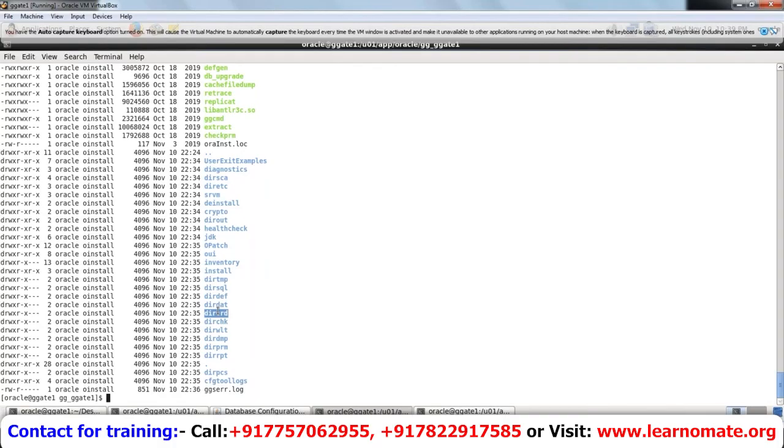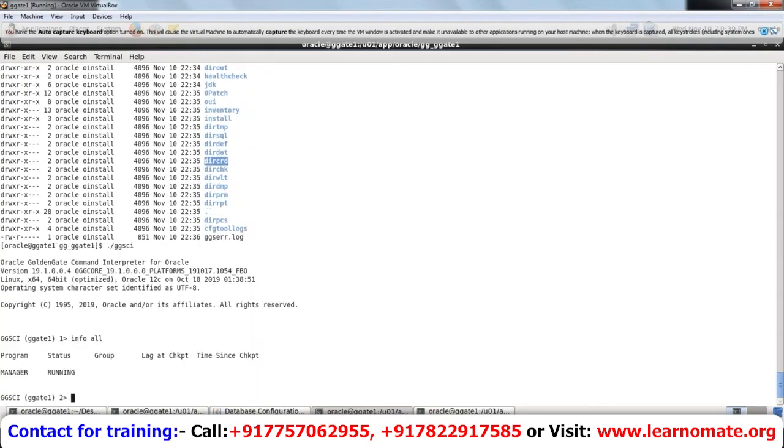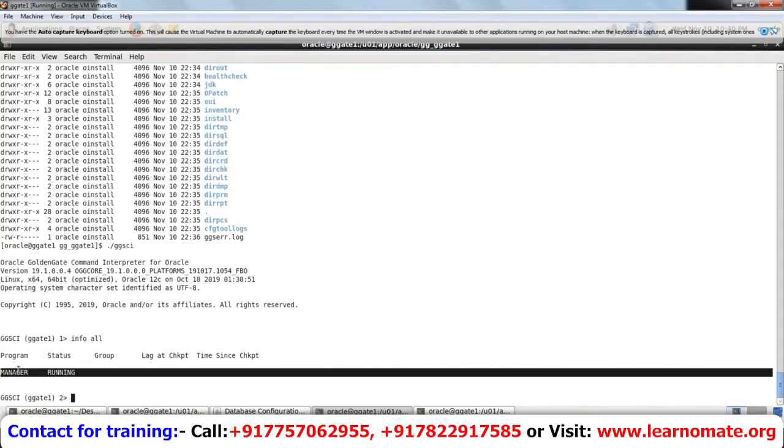If I go to dir prm, remember one thing, guys: each process in GoldenGate has a parameter file associated with it. You will see this when we configure other processes, but just to let you know, the manager process is also running right now, so it has a parameter file associated with it. GoldenGate processes run according to the parameters you provide in the parameter file.